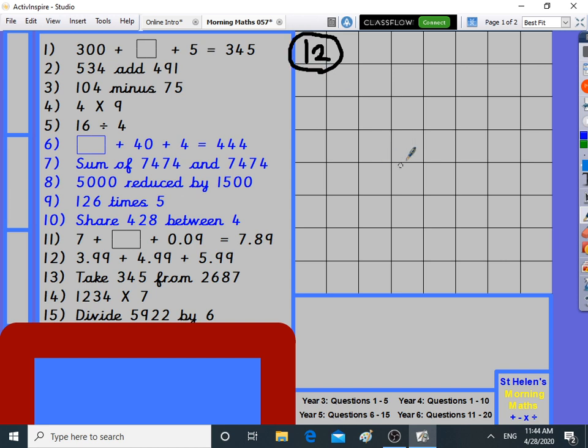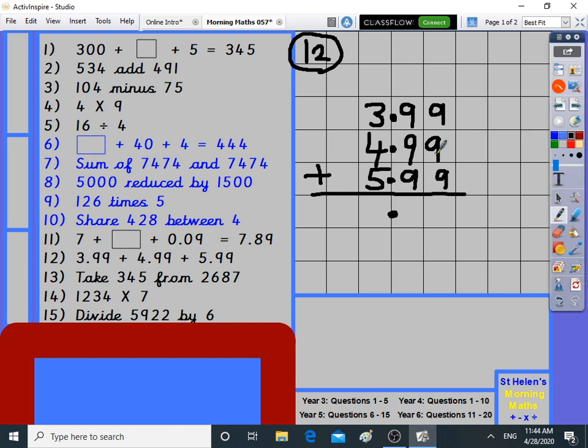Don't think there's no point in doing the same thing every day. There's a whole lot of point in doing the same thing every day. That's where you're going to get your speed and your accuracy from in maths. Really, really important. And I find it takes a long time to get the required accuracy and speed from children. So it takes a lot of practice. Practice makes you better at everything.